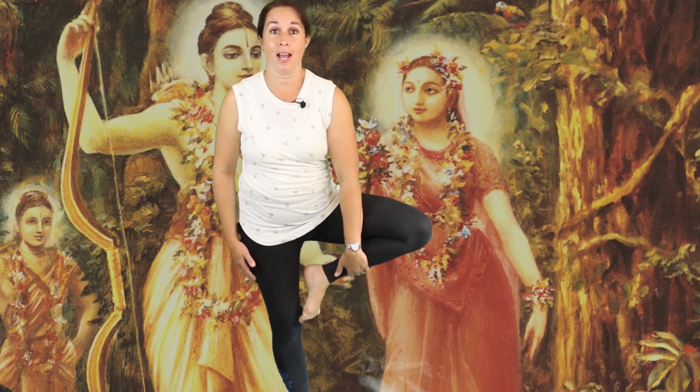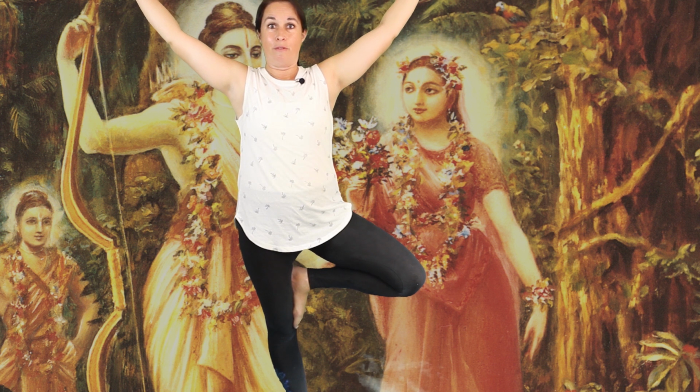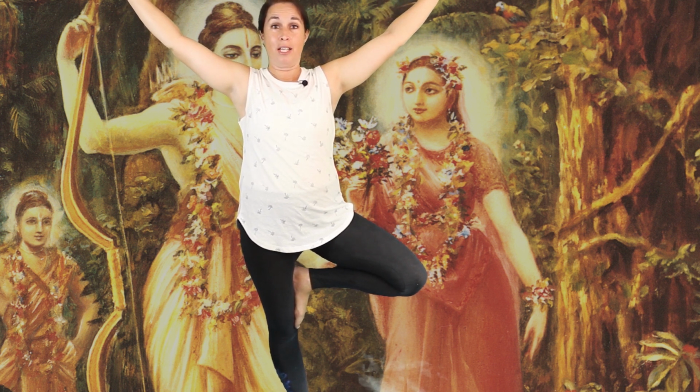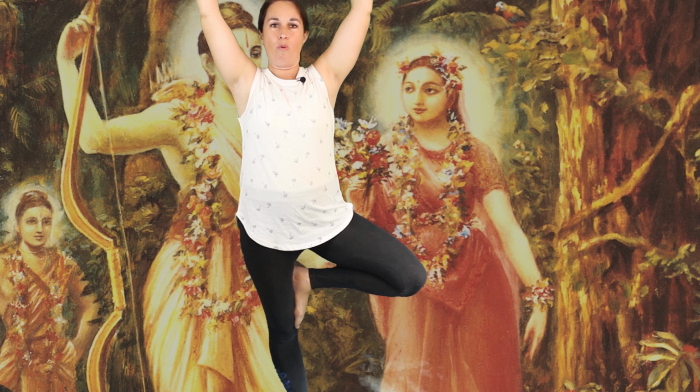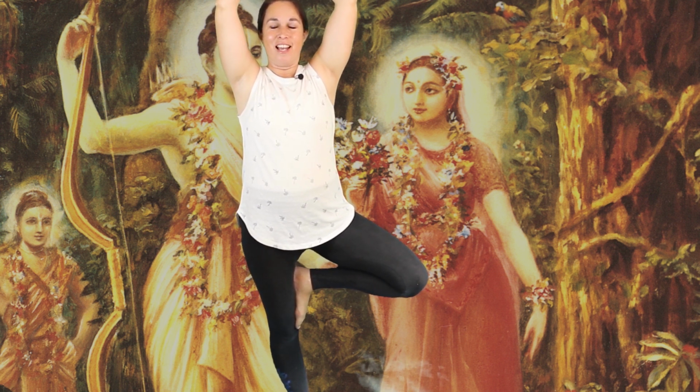Your roots are down in the ground, and we're going to lift that other leg up and bend it out to the side and take it and put it on your inner thigh. Wow, once you're really, really focused, let's bring our branches of the tree up, and let's be the forest of Ayodhya. You can have wide branches with your fingers stretching wide, or maybe you're a really tall thin tree, standing strong and steady, being the forest, lowering your arms and lowering your leg.